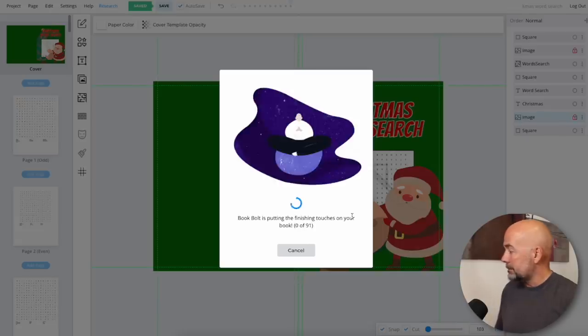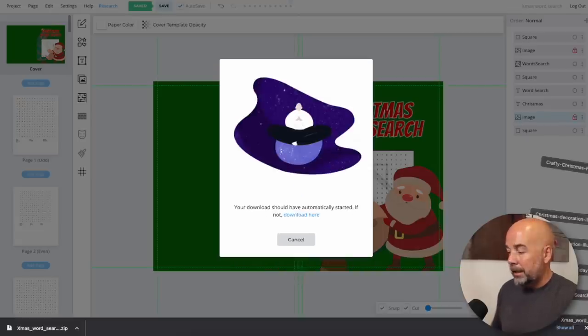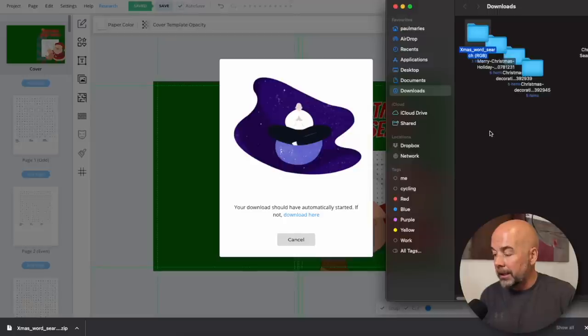Most of my books, well, all of them, I've always saved in sRGB format. So never had a problem. I've ordered my books. They all look good. So I continue to do that. So download this project. And this takes a little bit of time. And that downloads as a zip file, so you just click on the file.